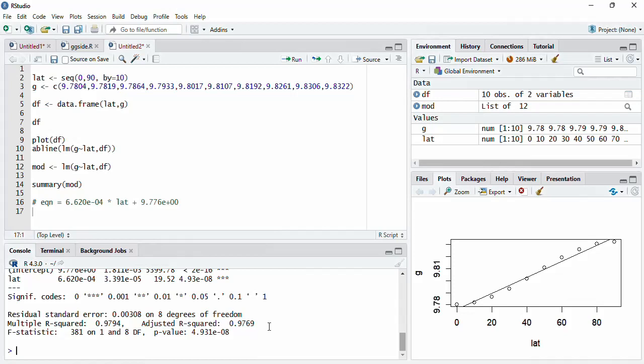And the F statistic is also there, 381 with degrees of freedom 1 and 8. Two variables are there, therefore the first degree of freedom will be 1. And there are 10 observations and two variables. Therefore, 10 minus 2, the next degree of freedom will be 8. And this F statistic value we consider to know about the probability and how probable our results are.